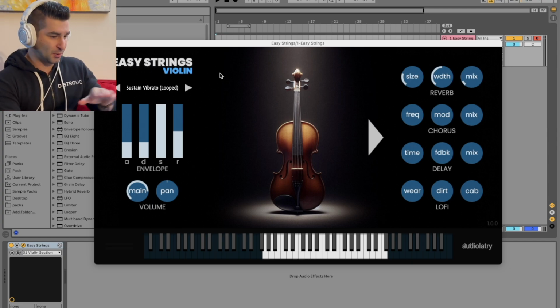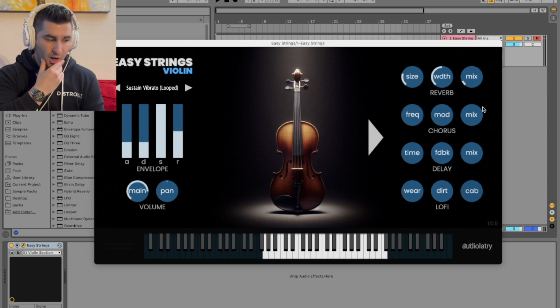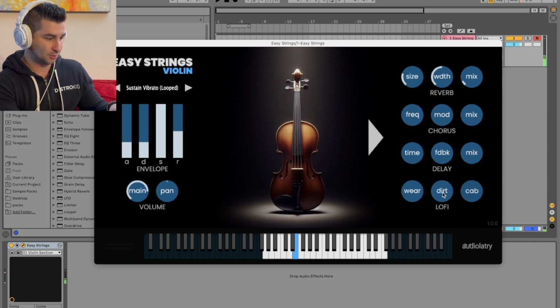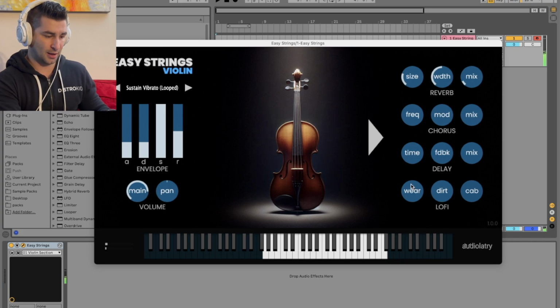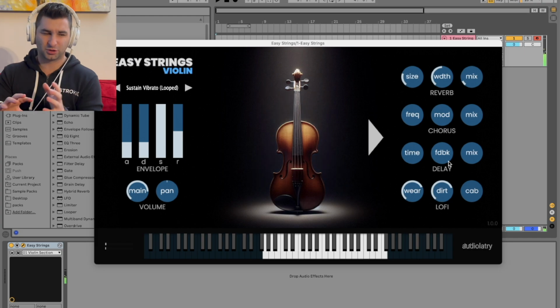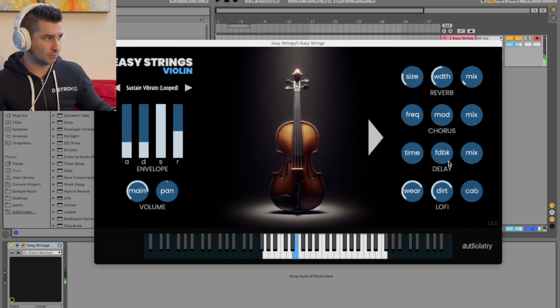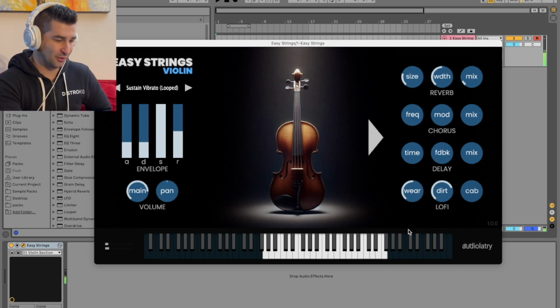But first off, getting into this plugin specifically, I have a few different settings here: reverb, chorus, delay, and lo-fi. Being honest, the only one of these macro settings I'd use is actually the lo-fi. So what's kind of cool with that is I can almost do some horror stuff. I feel like that'd be really good for even a horror film, or whatever, you know. And then also have, let's say, cab here.